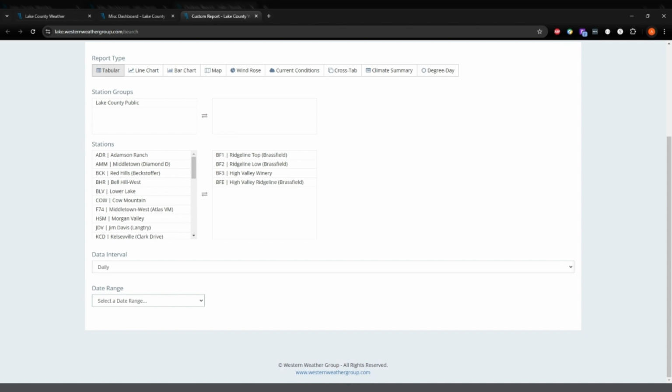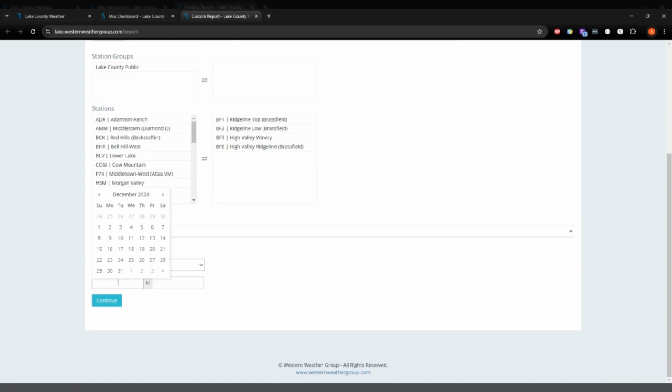You can also do a singular count. For example, if you need to see the last 14 days of data, you select count and then select 14 in your count. Also, you may also select a custom date range, in which case you will be able to select how far back you want to view data. For the purposes of this, let's go ahead and select the last 7 days of data.